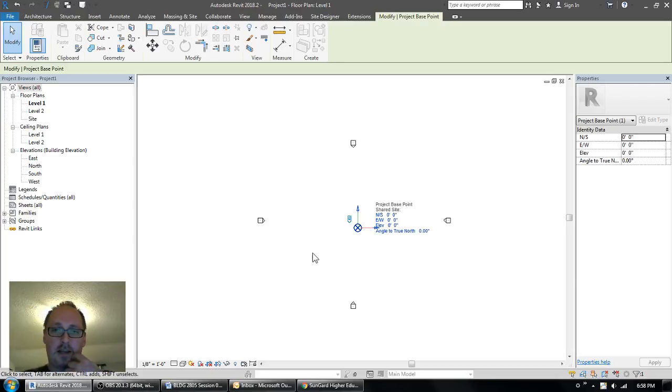Now this has to go back and talk about something a little bit technical, and it has to do with some of the components of the Windows operating system. So Revit, like AutoCAD, has what's called floating point precision. This means that Revit is able to represent our buildings and our projects with almost infinite accuracy. But the software requires that you still build your project within 10 miles of the project base point icon.